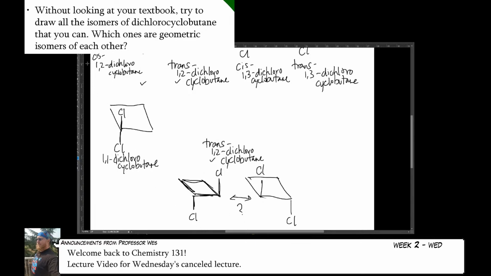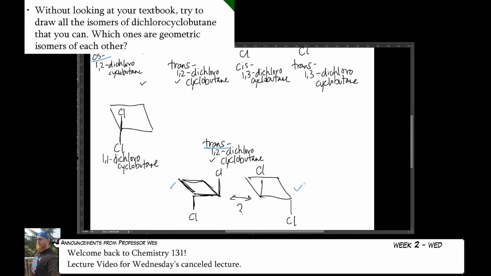So what the heck do we do? And the answer is that we have a... This is where we get into chirality, where these are different structures. They're what are known as enantiomers of each other because they're mirror images of each other. We're going to talk about this in chapter, I want to say it's 16. It's whatever carbohydrates is. But for our purposes, you do not need to worry about this. You just need to worry about whether they are cis or trans, okay? So there are multiple possibilities for trans because these are distinct molecules.